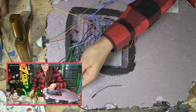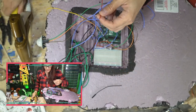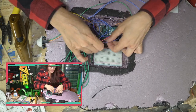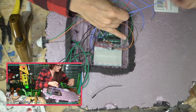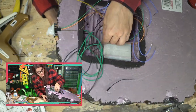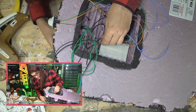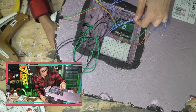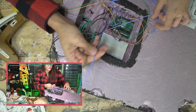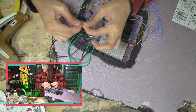So all I'm going to do is just strip. Oh, it's already stripped. How nice. And we have to figure out which is negative and which is positive, because I so intelligently made them both the same color, because I was going to take them out anyways. So let's see here. That's this one. So I'm going to pull on the positive. Okay, so it's this one. Go me, right? Typical.